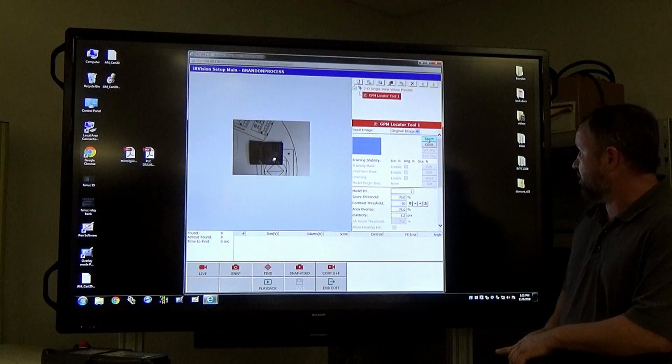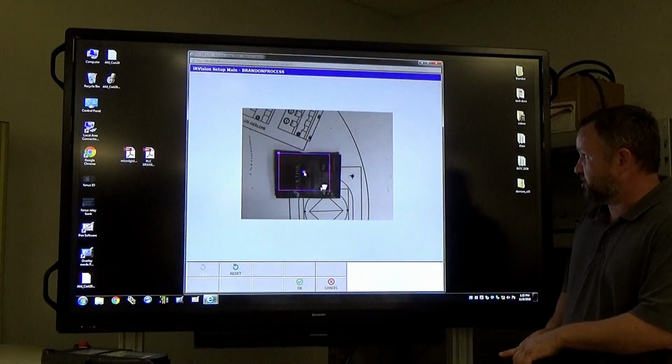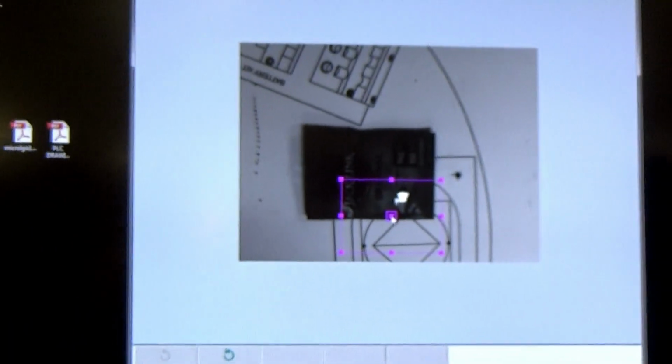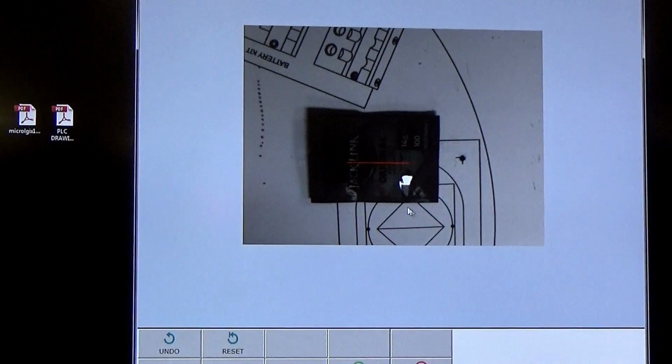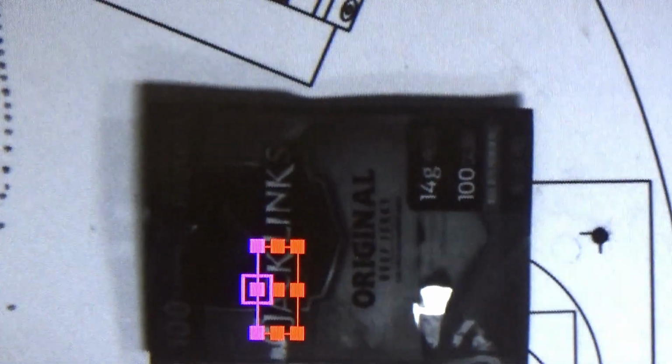Then I'm going to go into this teach area. Essentially, we need to tell the robot controller what to look for. And I'm going to try to isolate a certain part of this item that I think it might be able to find.